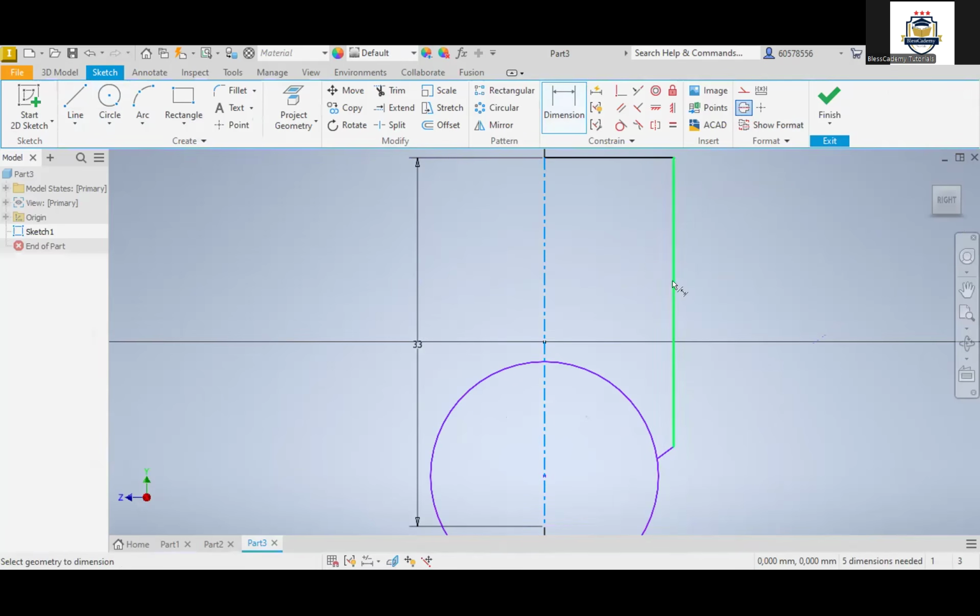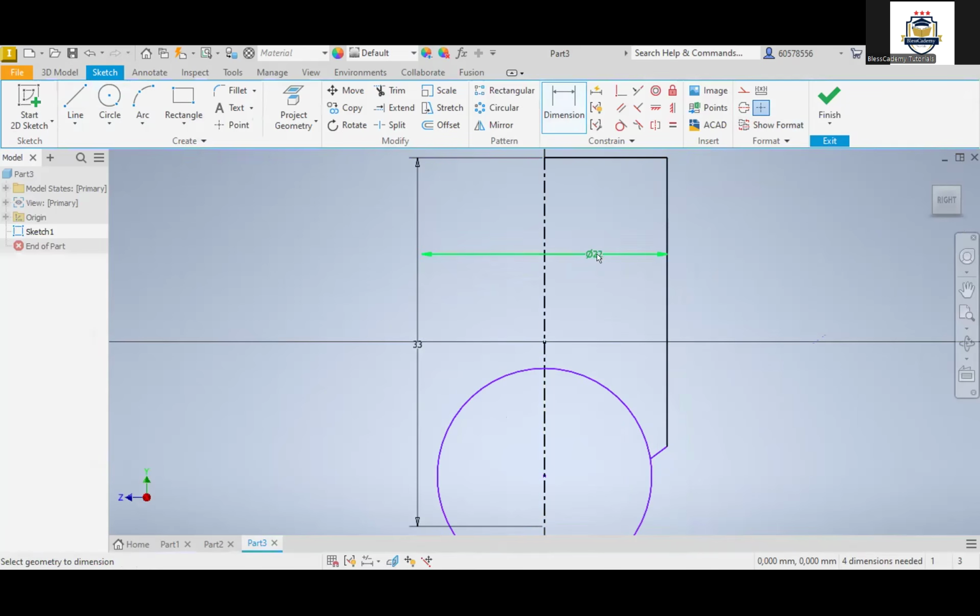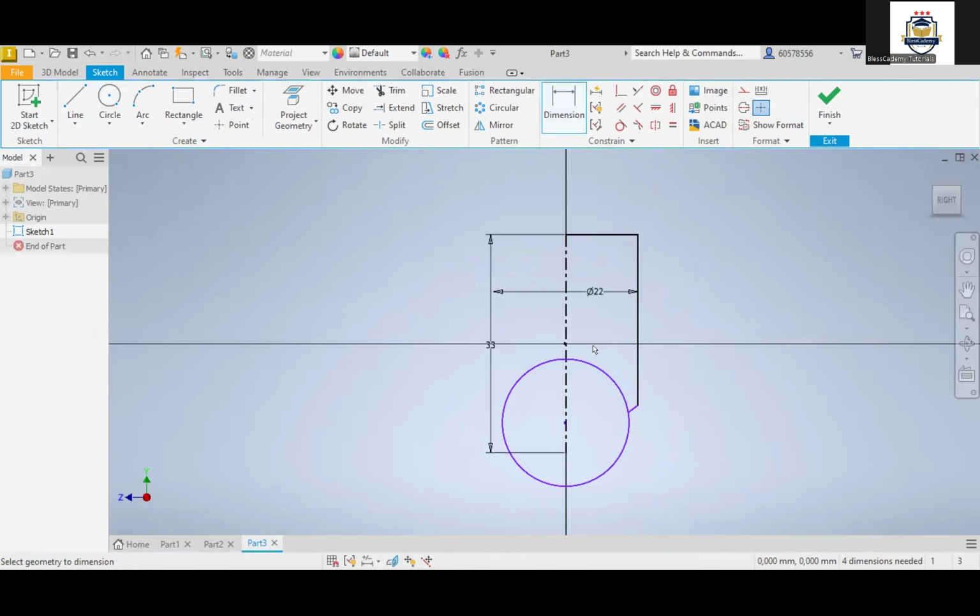Let's dimension. This dimension there will be 22. And this, let's keep it at 20.